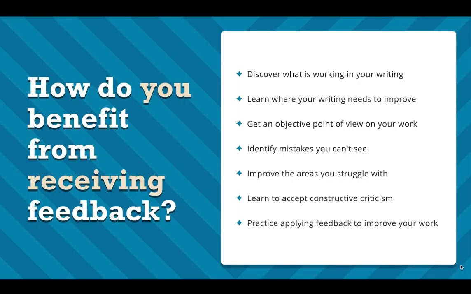When you're looking at each other's work, you want to be sure that you're pointing out the positive aspects of the essay. You want to comment on what's working in the essay, not just the things that need to be improved. And we'll talk about that a little bit later in more detail. Of course, another benefit is that you learn where your writing needs to improve because you're getting these constructive ideas, feedback on your writing. You also get an objective point of view on your work.